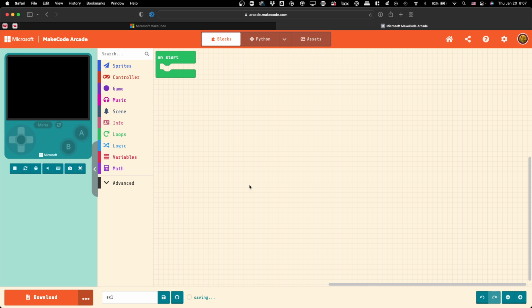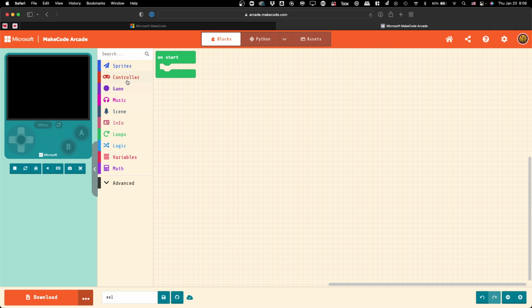You've got this virtual representation of a Game Boy that will simulate and run your code, so that you can test it out, and you can full screen that and do other stuff too. If you've got a game controller, it'll work with that. You can plug it in, or if you download it to actual hardware, it'll work. Essentially, these are our palette of options, the different pieces that we have in order to build a game.